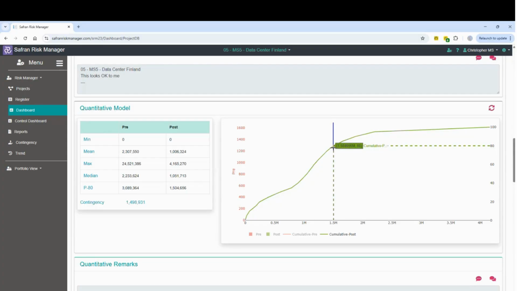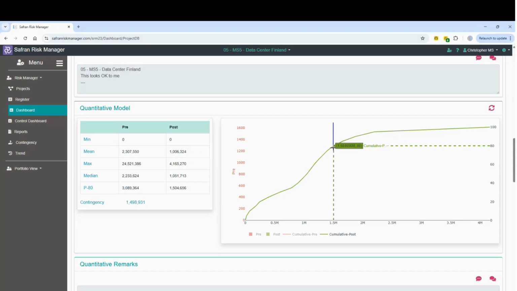But as I said, take care that this is a simplified model, and if you wish to undertake a much more detailed quantitative cost or schedule risk analysis, then you'd want to use our sister tool, which is Safran Risk, which would give you the capability of building sophisticated models around cost, around time, and integrating them together to give you the joint cost and schedule risk analysis and all of the associated analytical outputs associated with it.